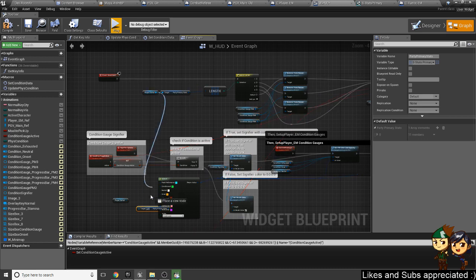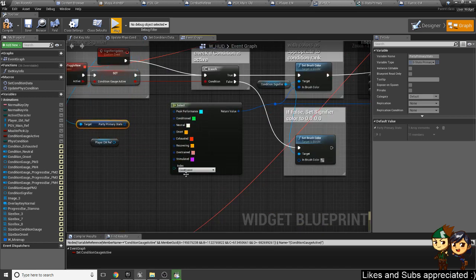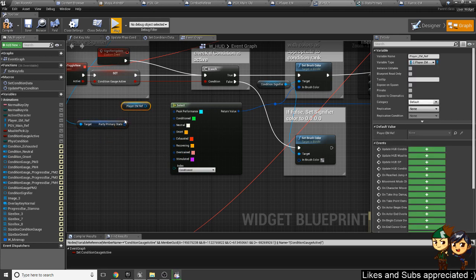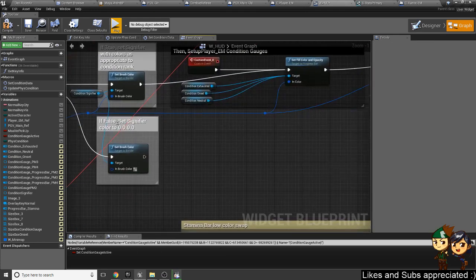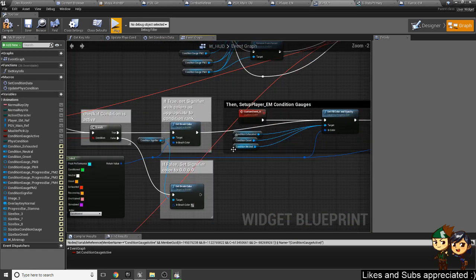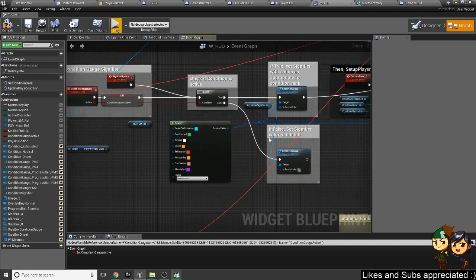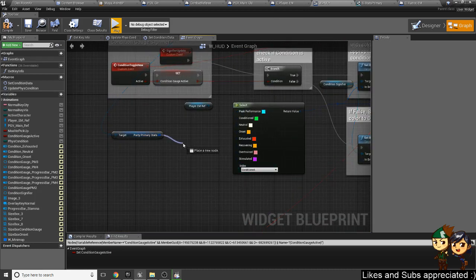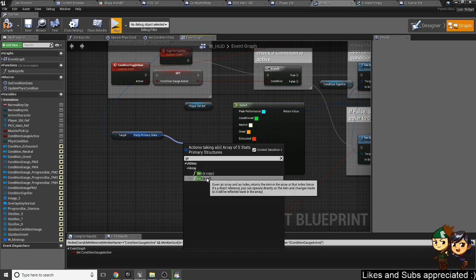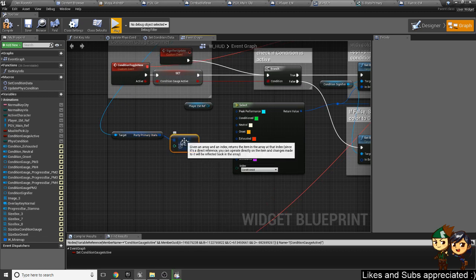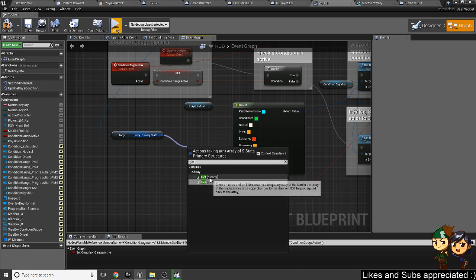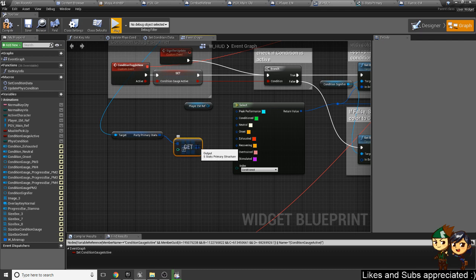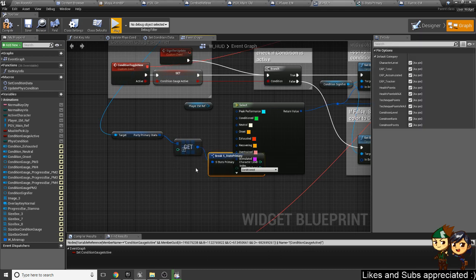So we need to use that data to drive these. Essentially it's for each of these, and they're all going to be different. So basically we get a reference, or no, we should get a copy. Copy, changes will not be propagated back to the array. Yeah, we don't want to make changes here. We just want to grab the data, and then we want to break that struct.